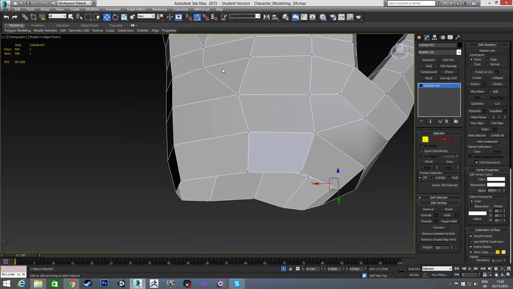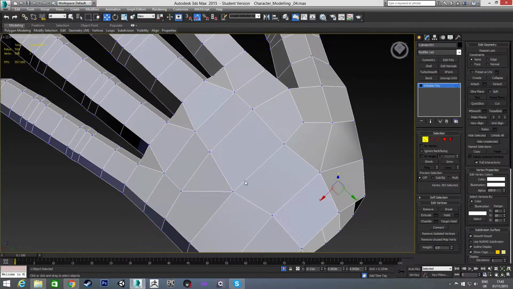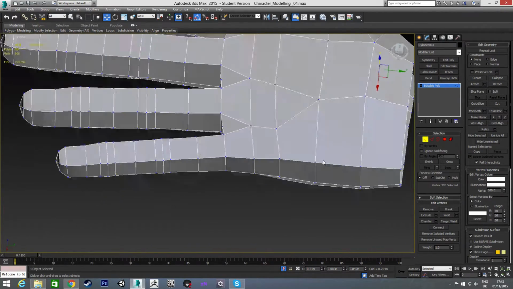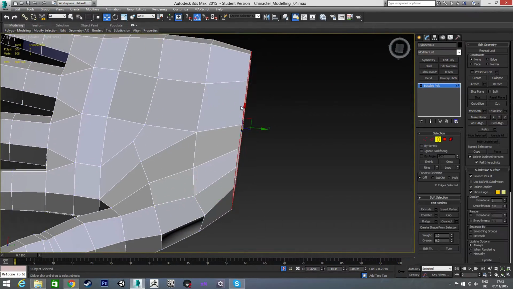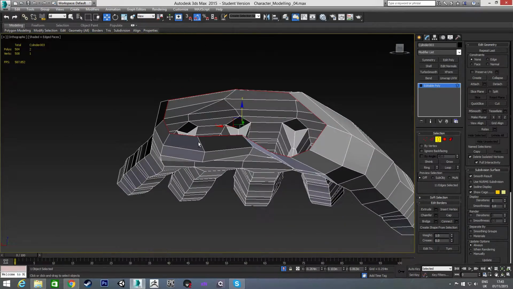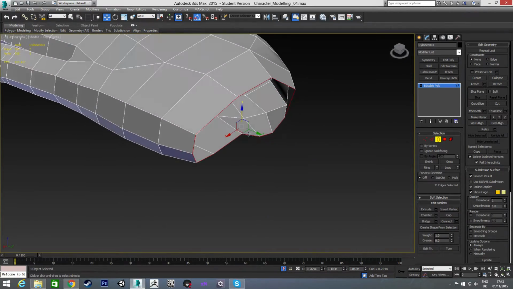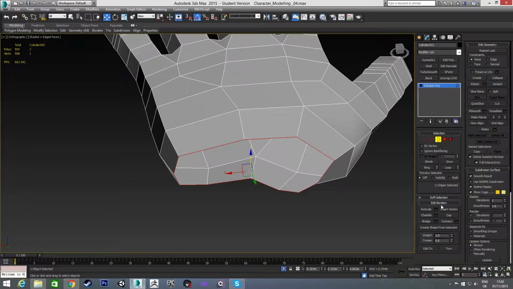So we have this triangle, like I said. We're going to leave it, and what I'm going to do is see if I can get rid of any more edges. At this border now, we have 11 edges. So we still need to get rid of some because we need to get down nearer to 8.